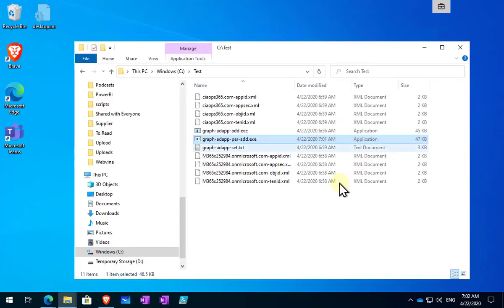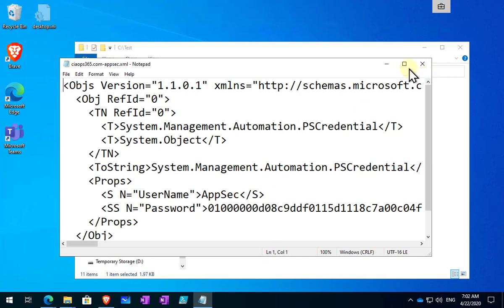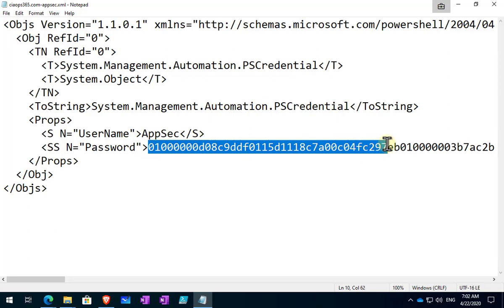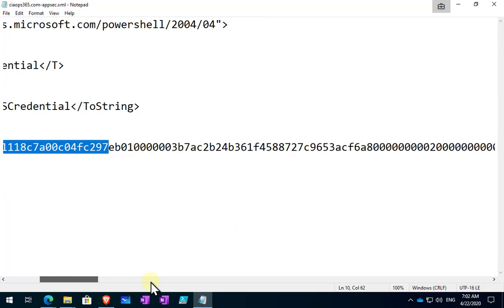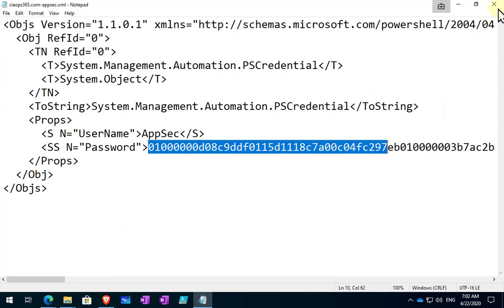Now, if we take a moment and look at these configuration files, you'll see that for each domain there are 4 configuration files, 4 XML files, and these contain the app ID, the app secret for the Azure application, the object ID, and the tenant ID. So if we look at the app secret, let's open this in Notepad, for example, you'll see that the actual app password is stored in here. This is what we copy and pasted in, but you'll notice that it has been encrypted into something that is not stored in plain text on the disk.